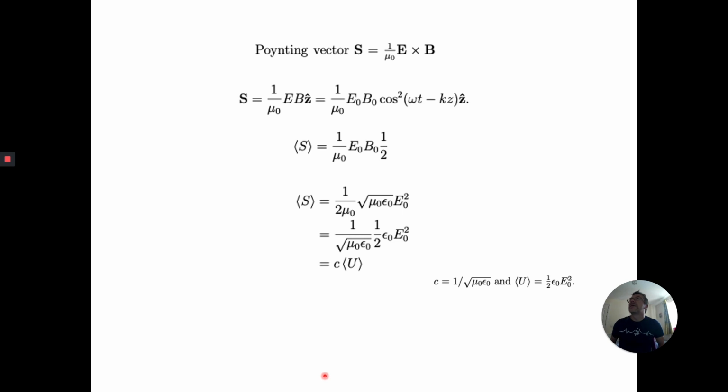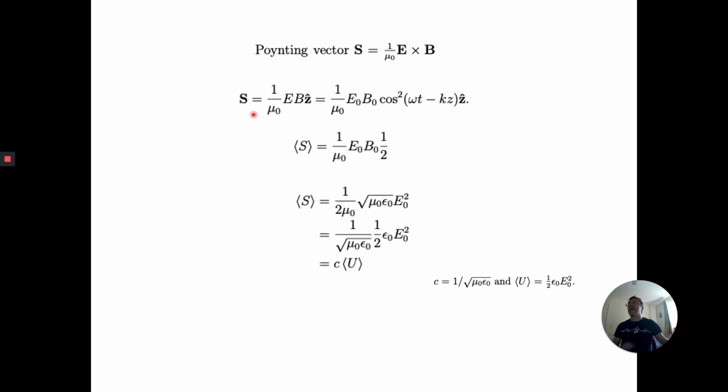How do we relate that to our previous definition of the Poynting vector? In our earlier discussions, the Poynting vector was defined in terms of the cross product of the electric field and the magnetic field. And now we can see that the Poynting vector points in the direction of the flow of the electromagnetic wave, in the direction that it's propagating, and it moves in the direction of the energy flow. And if I calculate this for our plane wave solution, I can calculate explicitly the magnitude of the Poynting vector in terms of the peak electric and magnetic fields, and I can show that the Poynting vector also has a cos-squared variation with time and position.